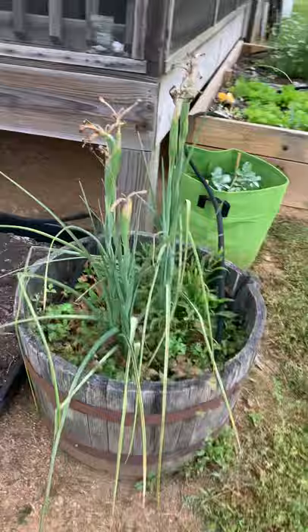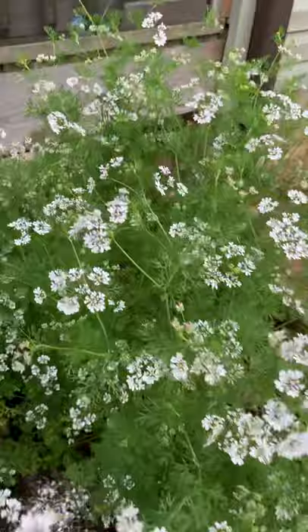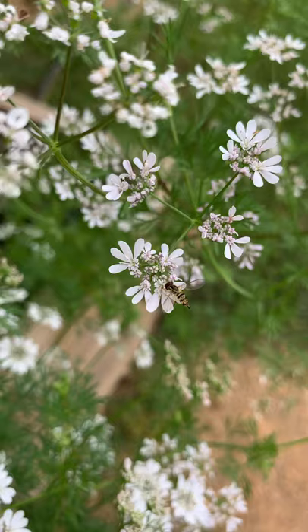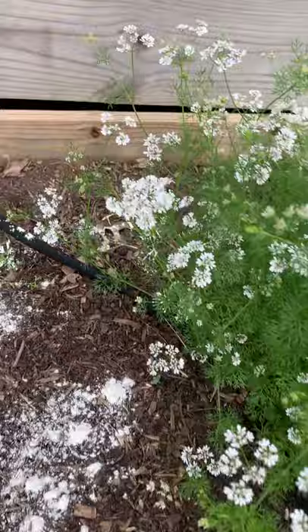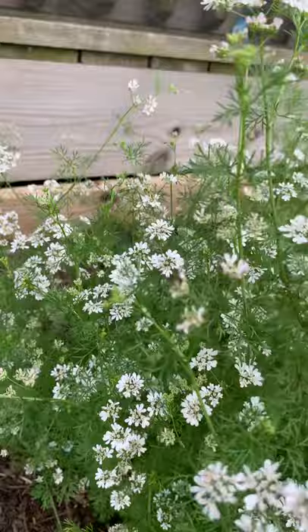That barrel is fixing to be completely different — I'm fixing to tear all those things out, put more dirt in it, and put more dragon tongue beans in it. And I keep coming back to the cilantro back here because it's very much like a hedge. All the little pollinators on these — it's amazing what these little flowers sustain and support. Do you see the little news bee? There he is — look at that little news bee! Isn't he cute? That's what I love about coming out in the garden — finding these little things and watching them and enjoying their little antics.